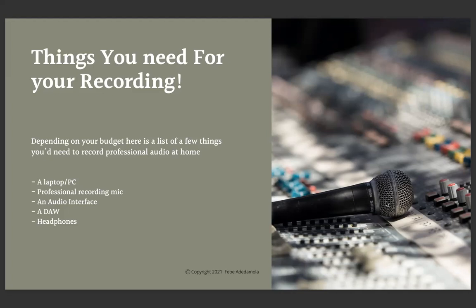But it depends on how you set it, and it can give you a much more professional audio recording, actually. So then the next thing will be your audio interface. There are a lot of audio interfaces depending on your budget. All these things are just basic things that you need for your recording.